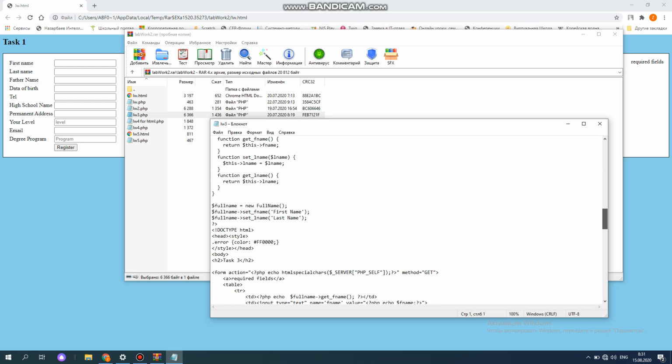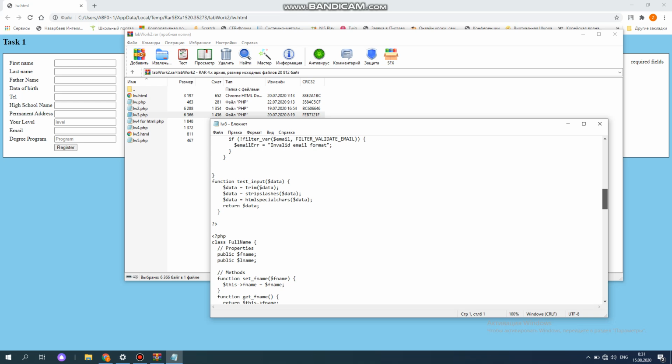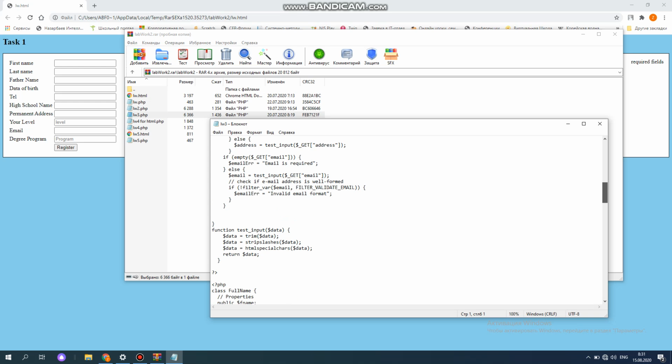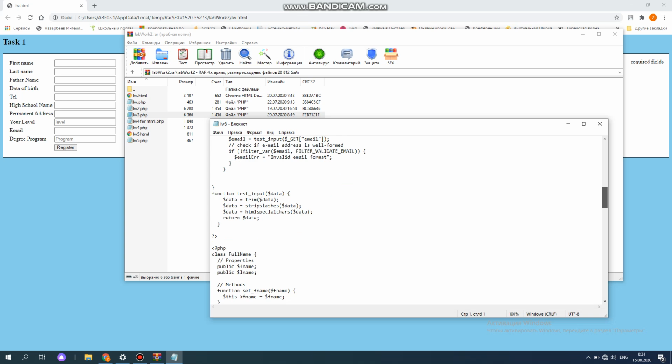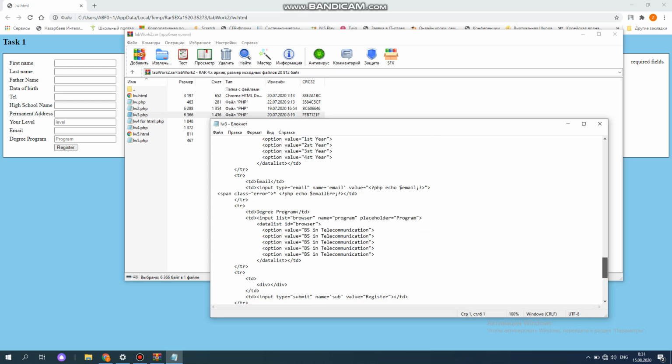Tags to fulfill the name. I use HTML tags.